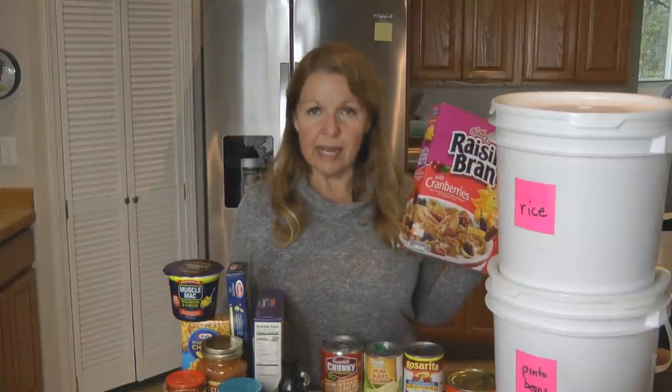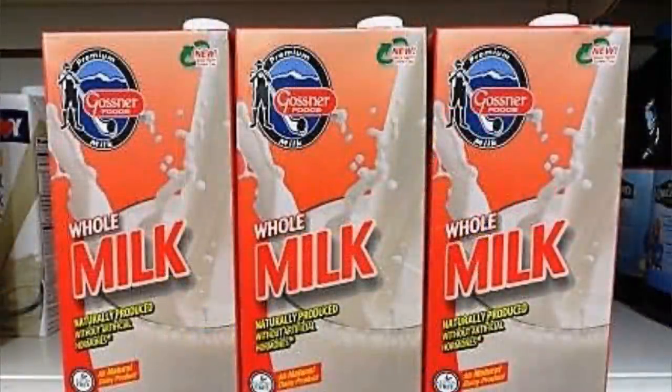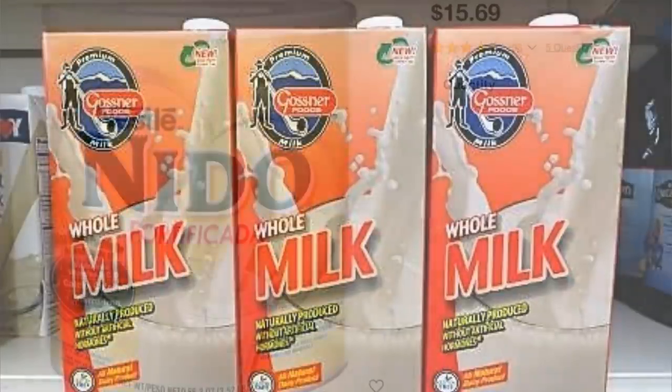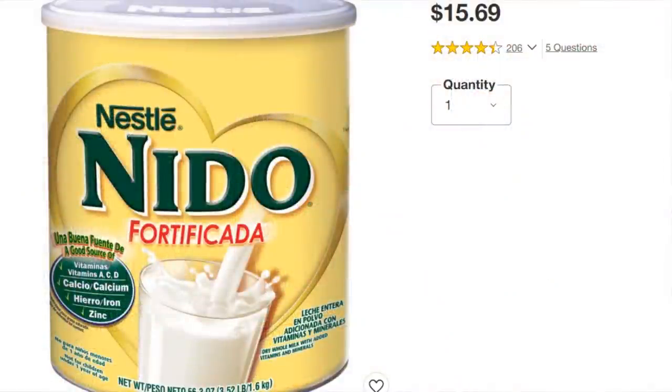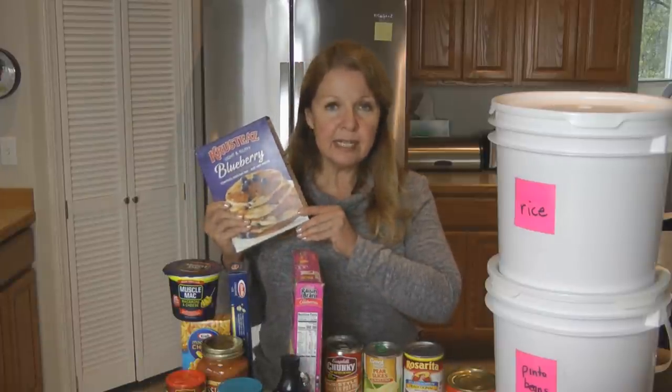If you like to eat cereal, get the varieties you would like. You can find shelf-stable milk — check the date on the package, as some can sit in your pantry unopened for up to a year. You can also find Nido, a powdered whole milk, which is far better than any powdered non-fat dry milk. With non-fat dried milk, there was no way to hide that flavor no matter what recipe you put it in.